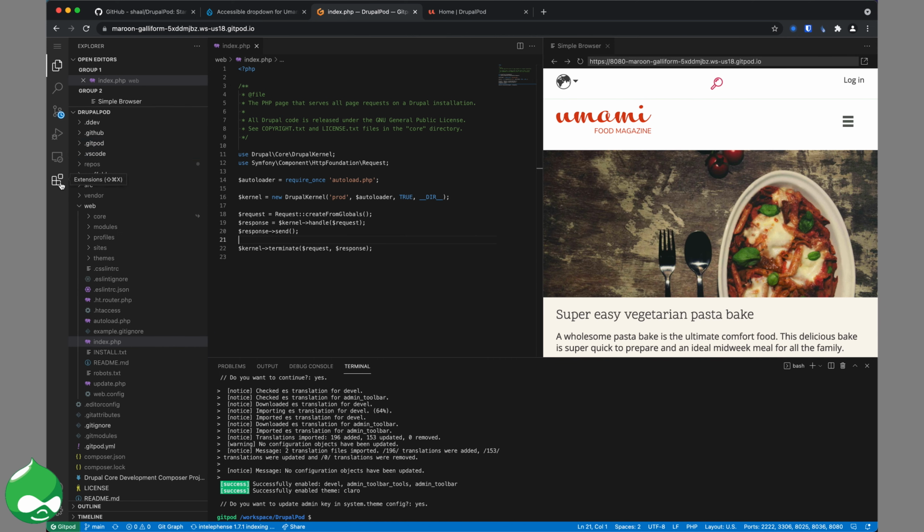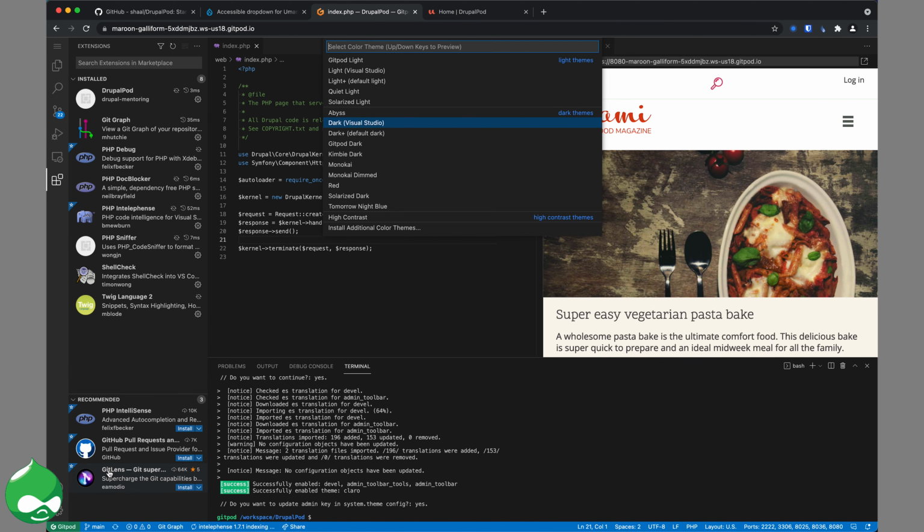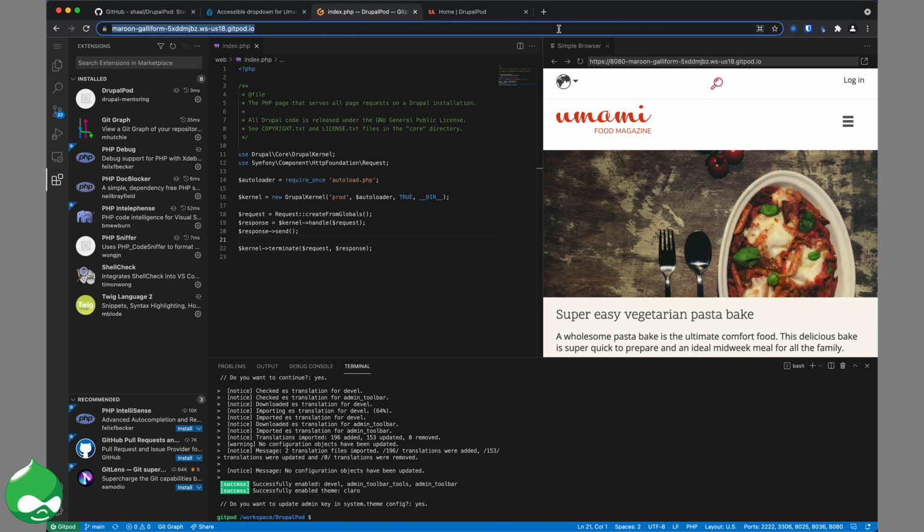Regarding VS Code, there are extensions. So there are some extensions that come from the actual project in DrupalPod, but you can install extensions that you like. And every time you open DrupalPod to work on a Drupal issue, the extensions you chose will continue with you. As you can see here, I'm using dark mode, but if you click on the gear on the bottom left, color theme, you can choose light mode, different kinds of color schemes. I enjoy dark mode, so it remembers my choices and picks it up every time I open DrupalPod again.